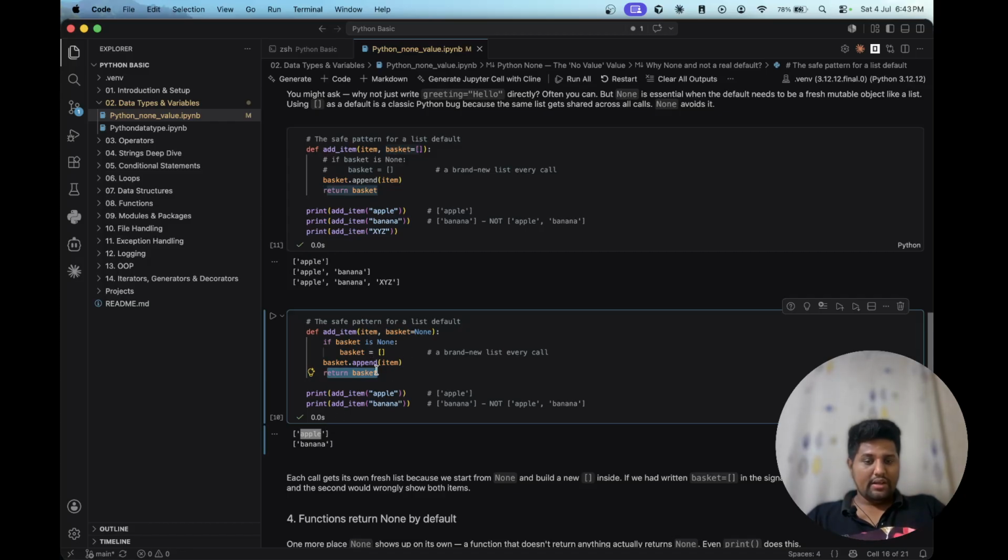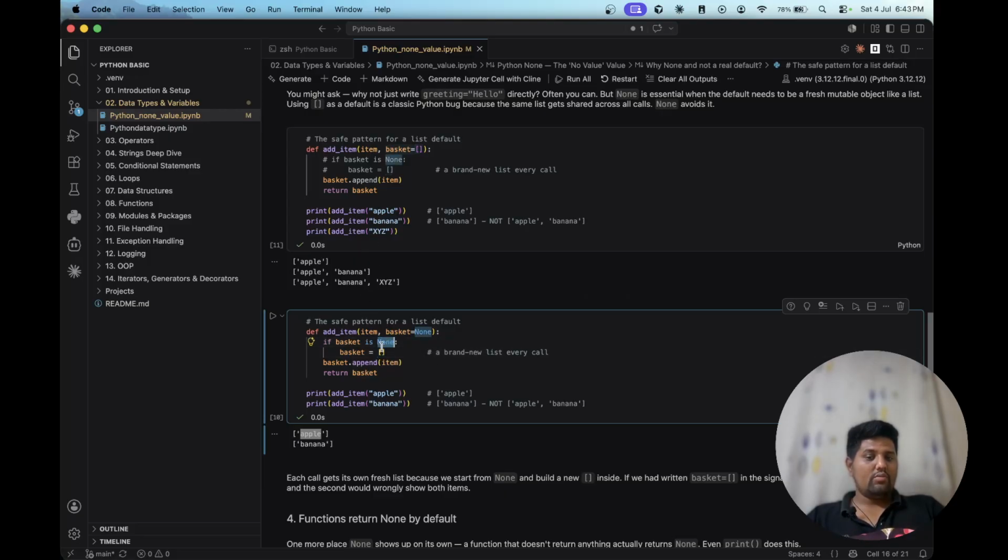So what happens is, on every call, if we are not passing anything for basket, an empty list will be created every time, because we have checked the variable for None. That is the difference between both of these codes.